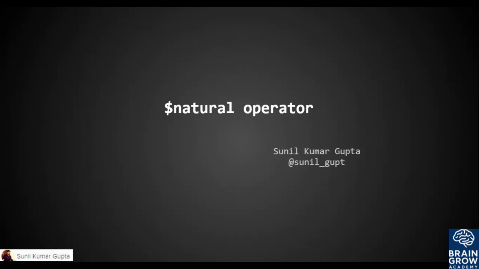In this lecture, I'm going to discuss the natural operator, which we use for sorting documents in natural order. So what is natural order? Natural order means the way we insert documents in a MongoDB collection, it will return them in the same way. When you insert IDs 1, 2, 3, it will return in the same order.